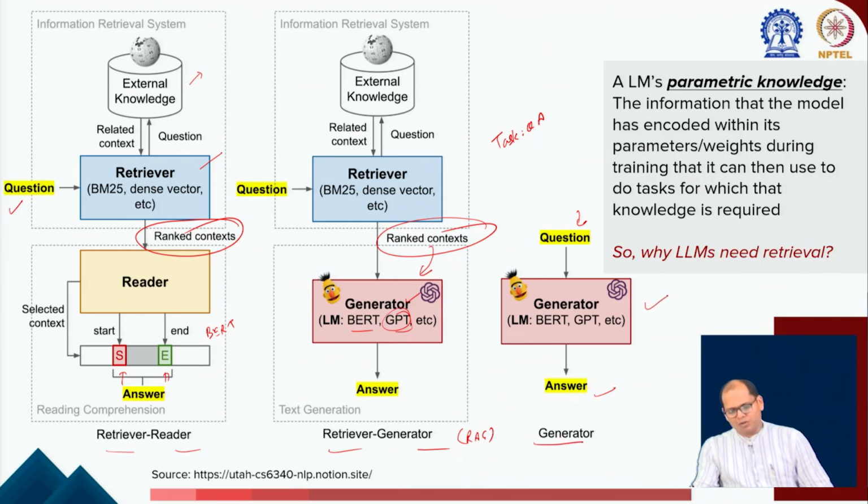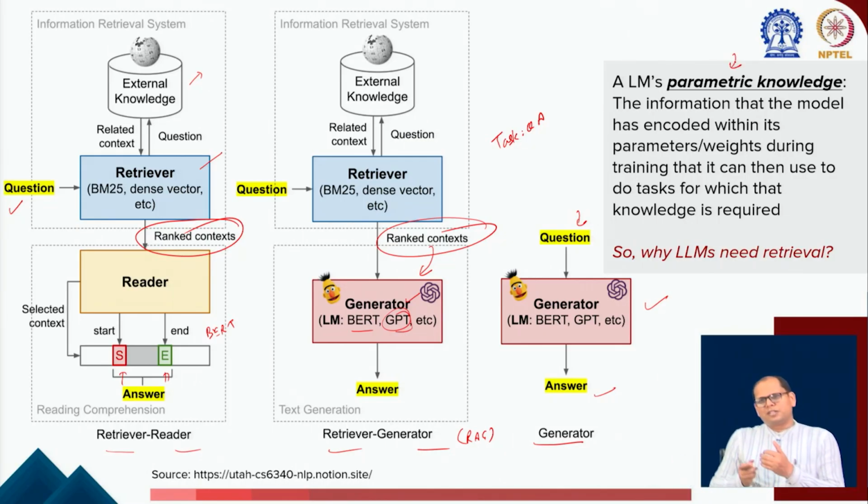Now, why is this particular view even possible? Because these models have been pre-trained on such large data. So there is an idea that they have some parametric knowledge. That means through this large training, they have encoded some information in their parameters itself, so that given a question, they would be able to use that knowledge and actually answer. We talked about this zero-shot answer generation from GPT-2 that has already been trained on so much data. Given a question, it may be able to retrieve that knowledge and get the answer. It can use that to do tasks for which that knowledge is required, because they are trained on nearly all the data available on the web.